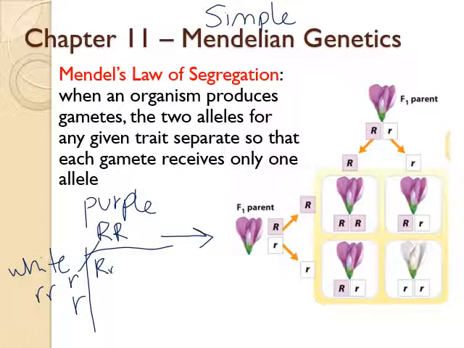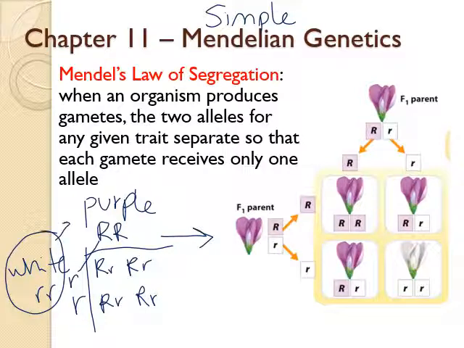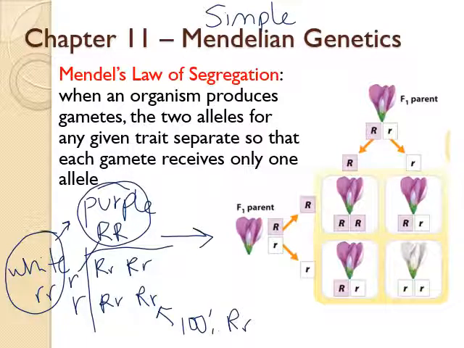So if we cross them, we actually get all heterozygotes. Okay, so if we have a homozygous recessive and we're crossing it with a homozygous dominant, all of our offspring, so 100% of our offspring are going to be heterozygotes. Okay, so they have one dominant and one recessive. So the dominant one is going to show, right? So all of our flowers are going to look purple, even though they will be carriers for the white. Okay. We call these offspring F1.